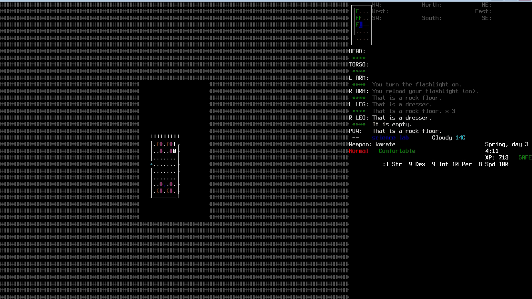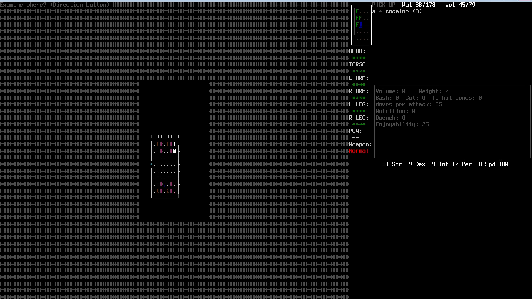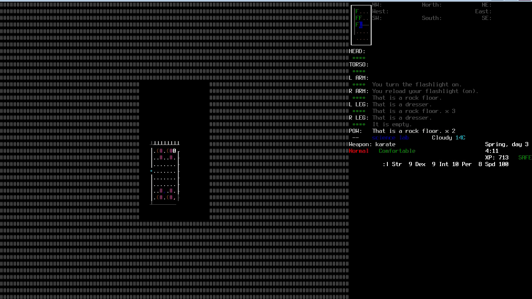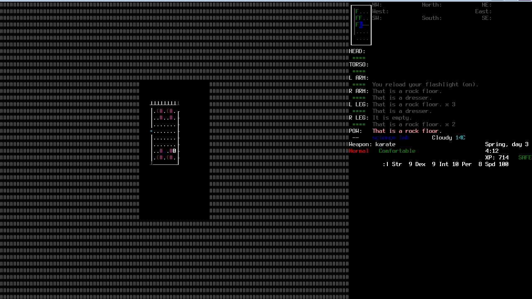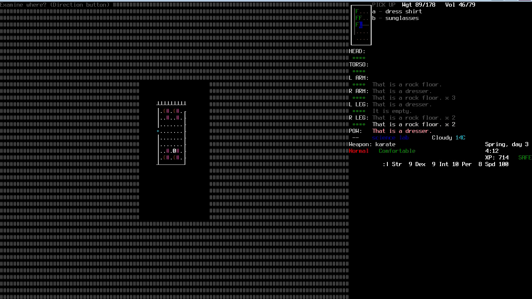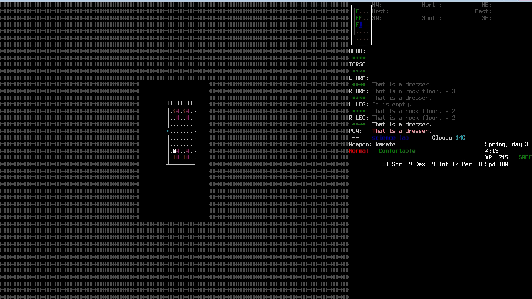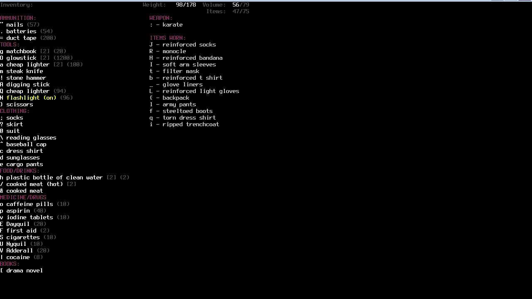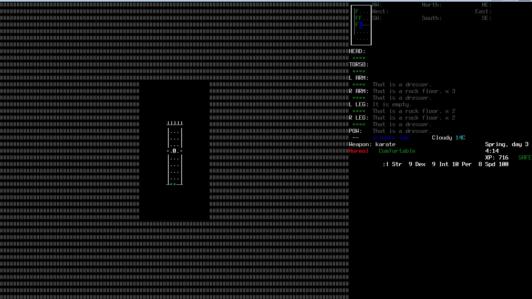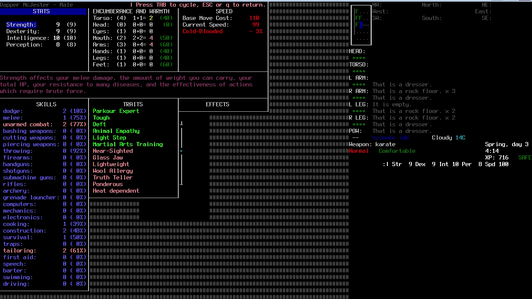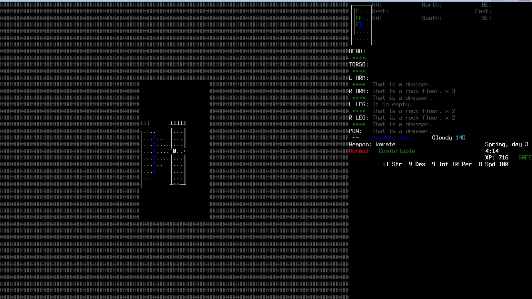Nothing in that dresser. Now, the big thing with the cocaine is this will increase a number of things when we take it. We've got to watch out about becoming addicted, because being addicted to anything in the apocalypse is bad news. But cocaine will give you a slight boost to your intelligence. Ooh, cargo pants as well. And that will become very, very useful for us if we want to install any sort of cybernetic implants. Because that relies heavily on your intelligence, and our intelligence is 10. It's okay, you know, it's above average by 2 points, in fact. But getting up somewhere around 14, 15, 16, maybe that would be where I would start feeling comfortable installing those crazy things, unless I had a very high electronic skill, which is the other option.